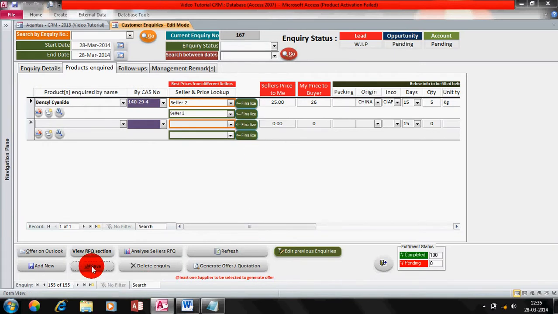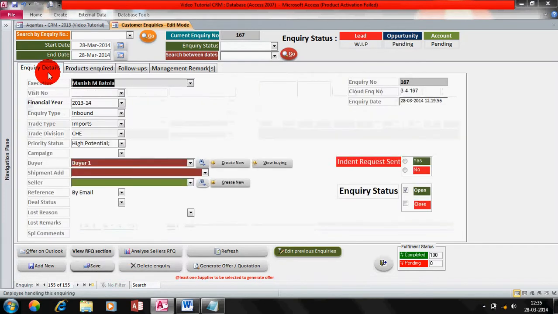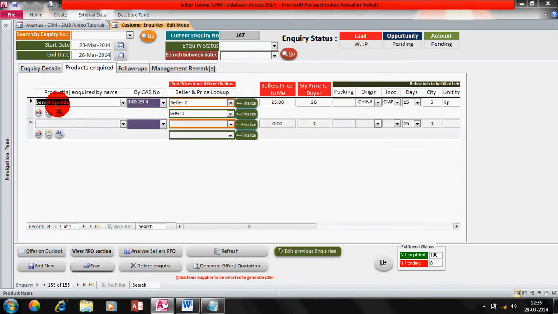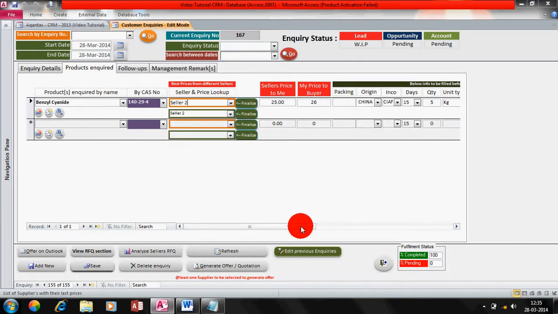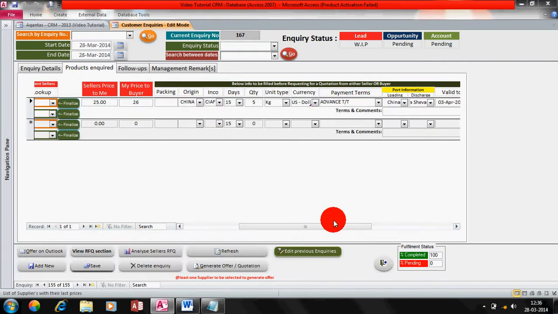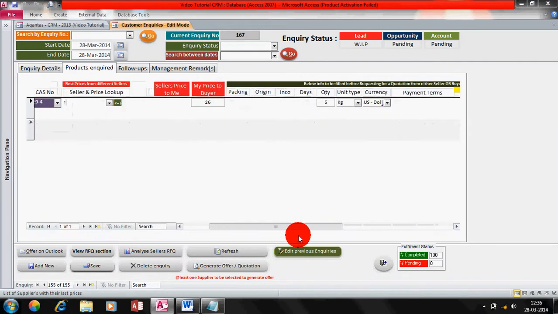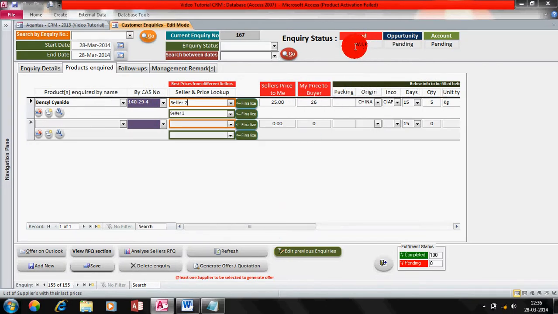You can save this inquiry. So what happened in the process was, we negotiated with the buyer on what product he wants, and we just shortlisted a seller from the existing list for the sake of this demo. We got his price, we put in our price with our margin, we put in some terms. Okay, and in the background it showed that this lead stage which was pending is now work in process, which means you are negotiating with the buyer.